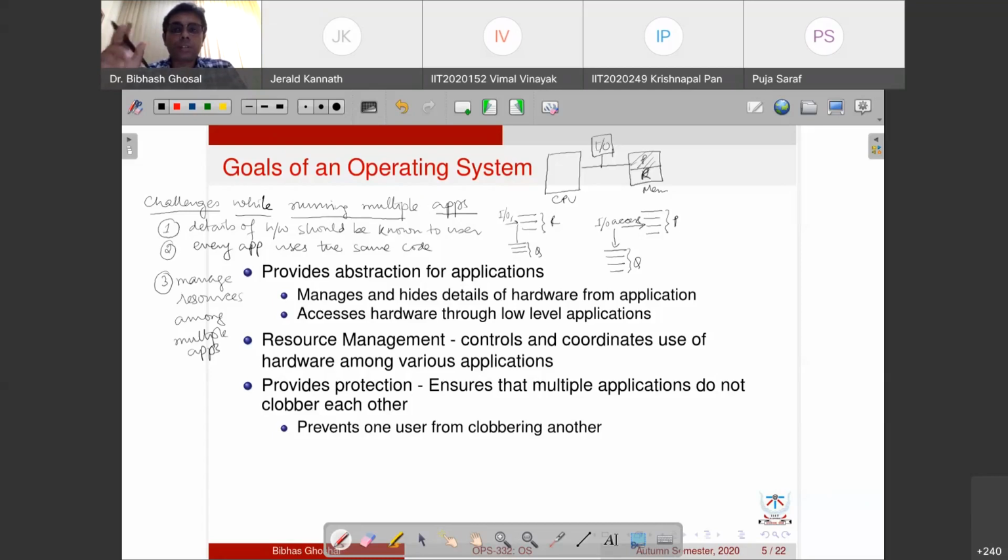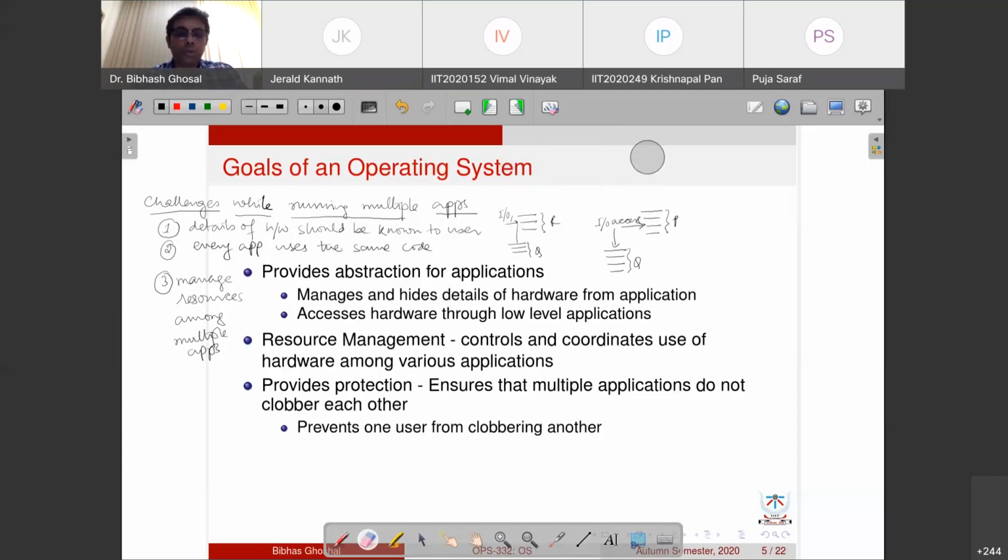Okay, so there's a question which says, why do we need to know the details of the hardware to be accessed? Well, it's very simple. If you are writing the piece of code for access of hardware, this IO is a device which has its own characteristic. Some devices provide data in the form of characters. Some provide data in the form of blocks. So every input output device that you connect to your system has its own way of working, right? So this is a problem.